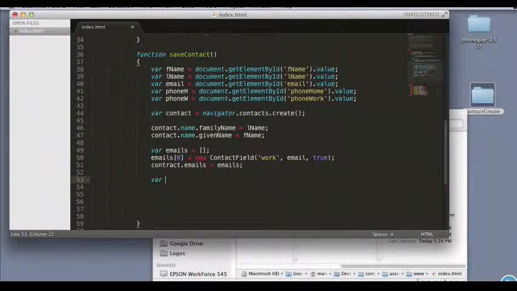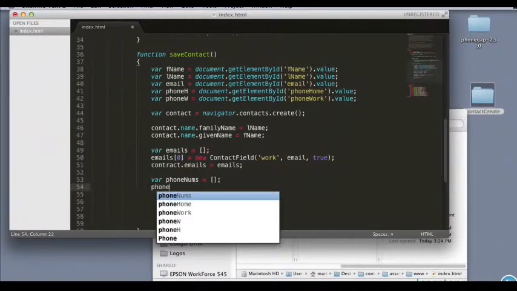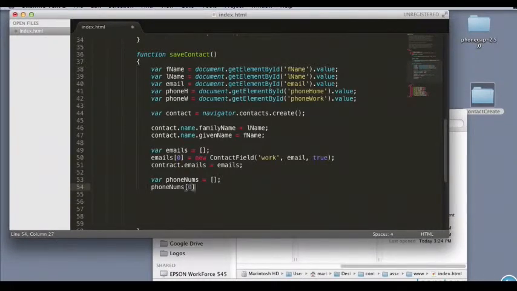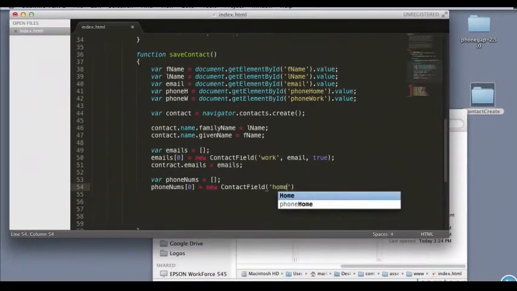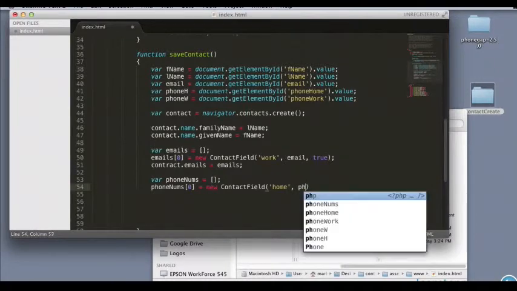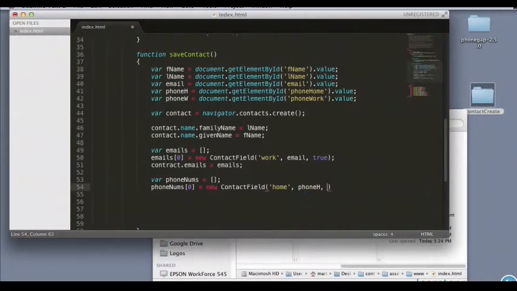Let's create the phone nums array, empty. And we'll create phone nums 0, again, as a new contact field. And the first phone number is the home phone number. And we get that from the phone h variable. And we'll make that one preferred.